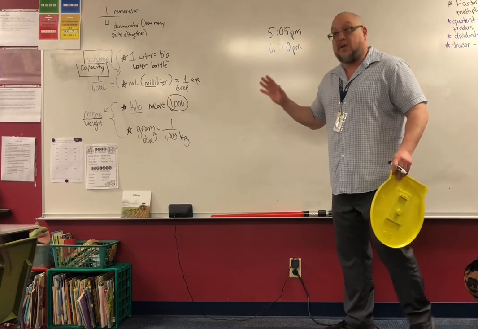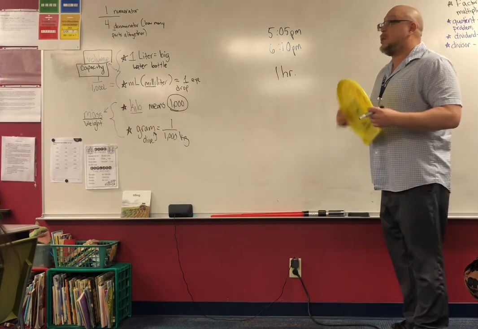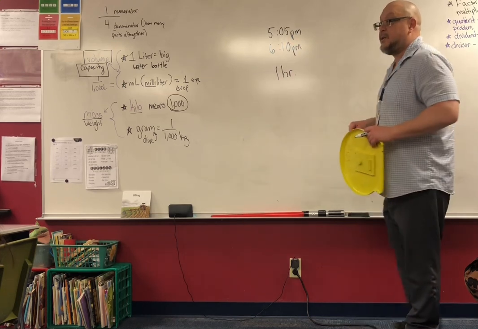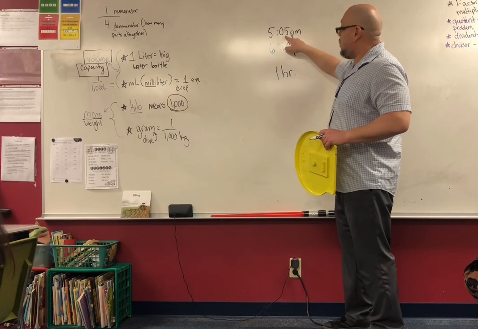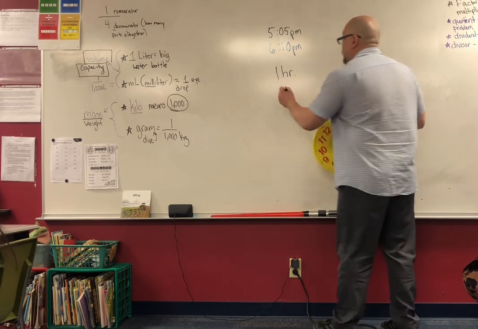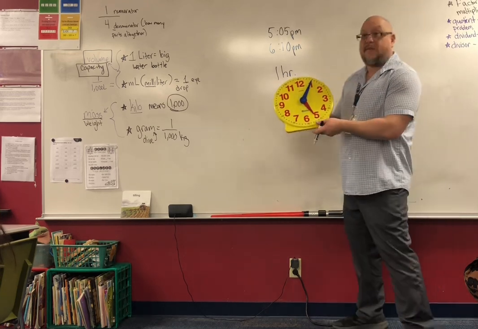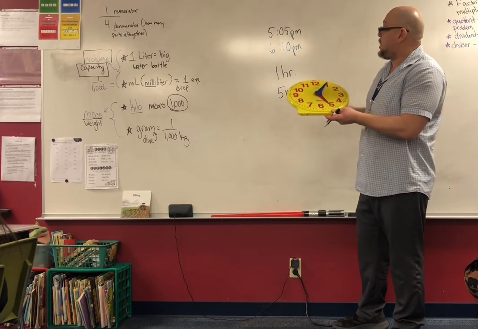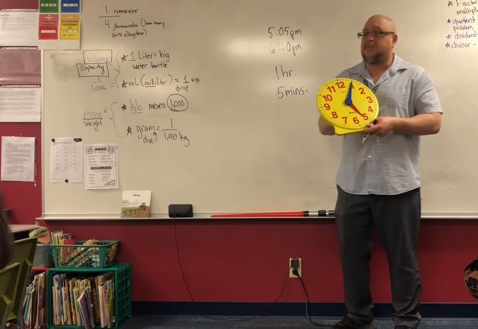So we can at least say, first of all, that it's at least 1 hour. Now we have to look at the minutes. If it's 5:05 and we're trying to get to 10, it's only 5 minutes away. From 05 to 10, boom. It's only 5 minutes. To show this on your clock, we would start off at 5:05, and we could skip count by 5s till we get all the way to 6:10. That's not difficult, but it's going to take forever.